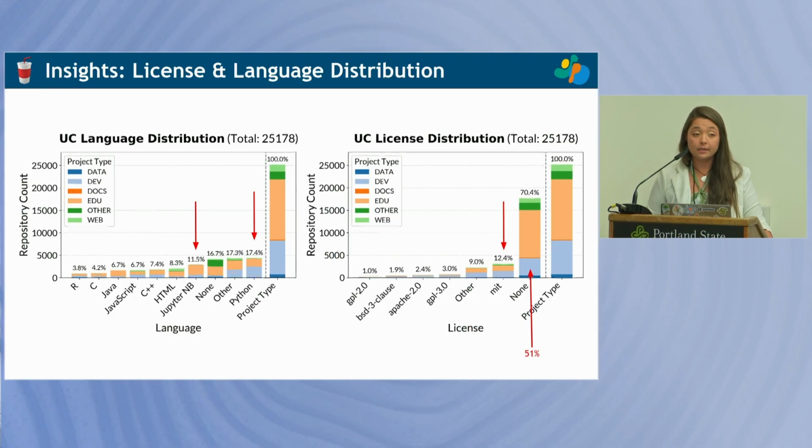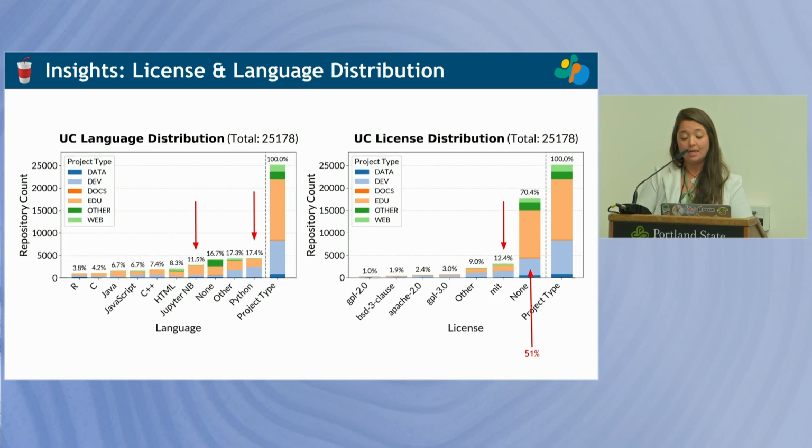On the license distribution, I think this is one of the most interesting insights: 70% of the projects collected do not have a license. I don't think it's that surprising. A lot of the projects are not meant to be open source. A lot of the things in GitHub that have been collected are probably just things that people put out there because they're using GitHub as a Google Drive, sort of. So it's not necessarily that people are not using licenses. It's that there are a lot of projects there that are not meant to have a license.